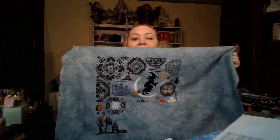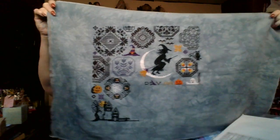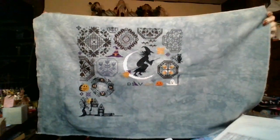Anyways, that's how much is done. Look at that. So this month I finished this part. I finished the web, the pumpkins, these 2 motifs, and I did all of this down here. So that is everything that I did this month. It is nice when you get a break from a HAED because it's all confetti stitching and you can actually work just a couple colors and get a lot of stitching in. But that's how much Halloween Quaker is done.